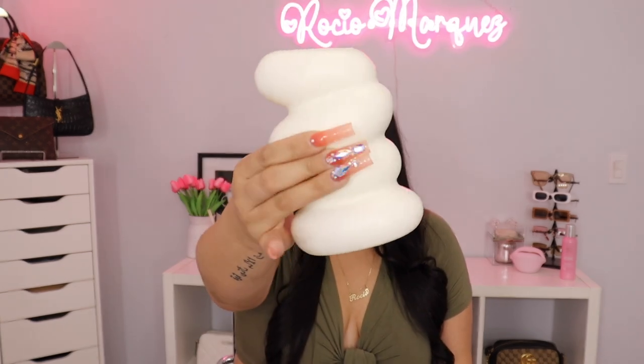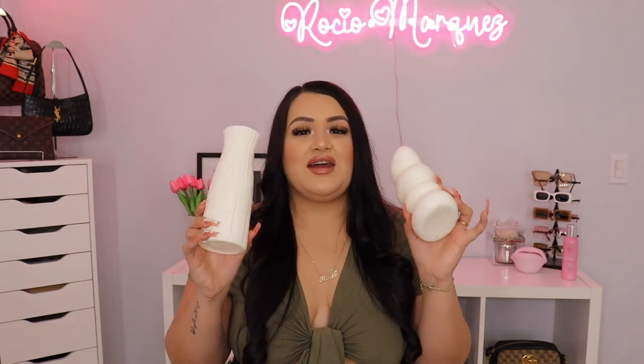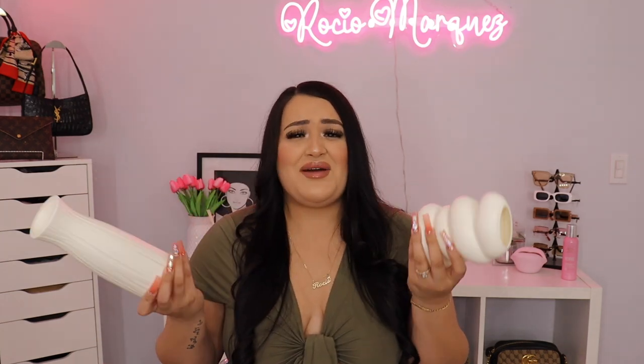The next item I picked up is really boring, but I'll show you guys anyway — these are holders for your remote controls. Next, I picked up these flower vases. They're plastic. I say these because I got two. I got these with the intention of using them for my tulips. If you guys saw that video, I bought so many tulips from Amazon and I was like, I need flower vases.